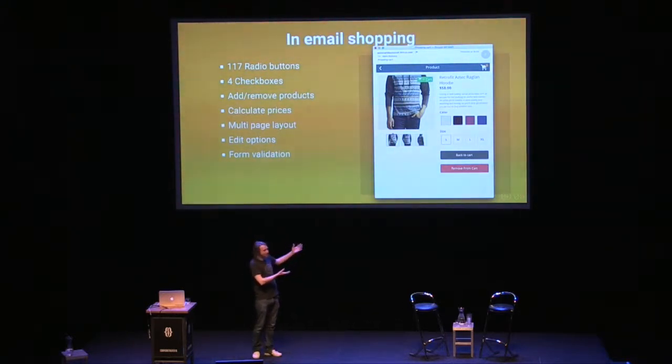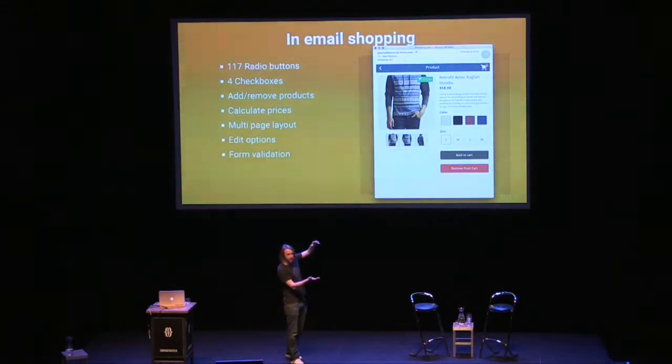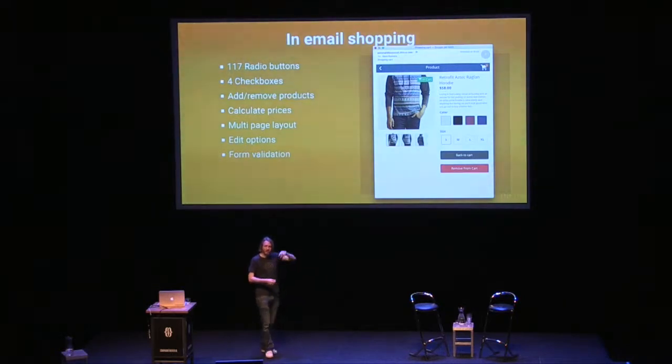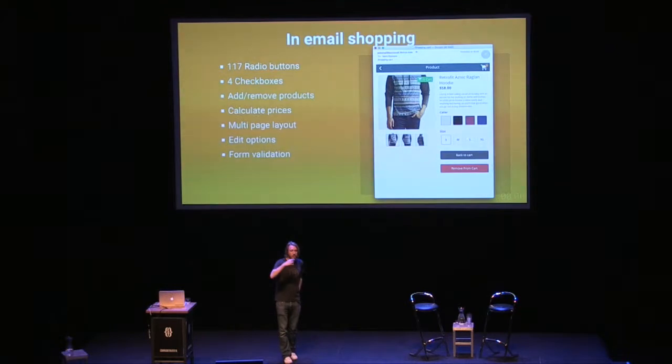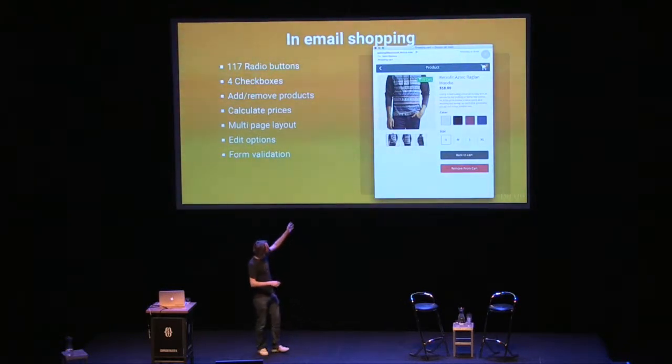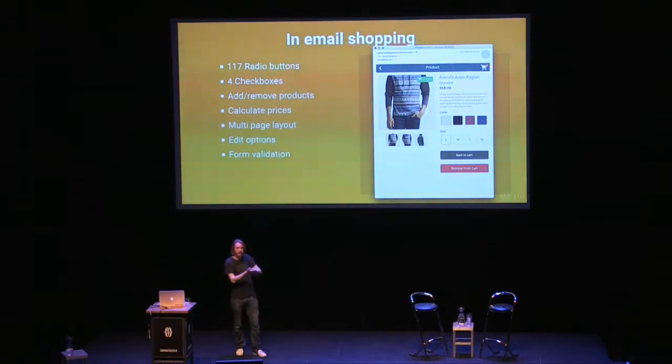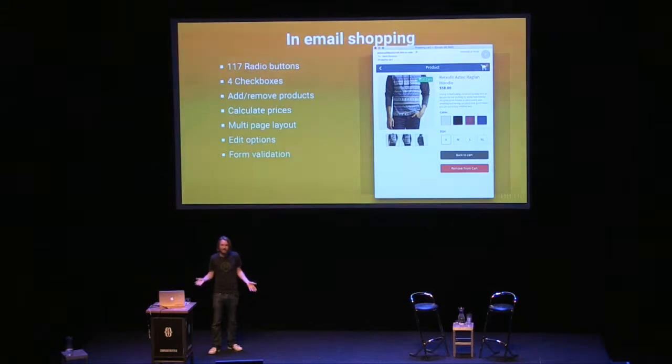I have 6 pages here, so I have 6 divs. It has to be divs. We can't use anything more semantic at the moment, still email. 6 divs with the content in, and they're all hidden apart from the one which correlates to the checked radio button. So if I have the homepage radio button checked, that's going to show that content. Then if I check the product 2 page, that hides the home page and shows the page for product 2. And this is just a wrapper. It's exactly the same concept as the gallery.